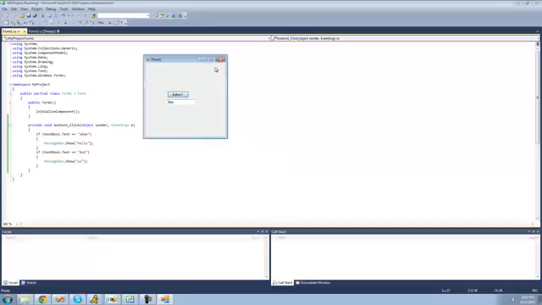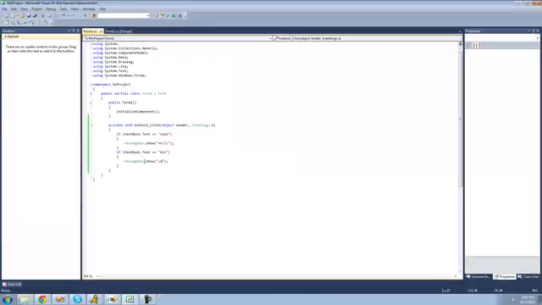Yep. But there's a better way to do this. So basically what it's going to do here is it's going to check to see if it's Adam. And if it was Adam, then it would get a message box saying hello. And then it would go down here and say if textbox1's text equals Bob. Well, if you have a whole bunch of if statements right here checking to see if there's like 300 or 400 people's names, then that's not very good because it has to go through each one of these if statements.